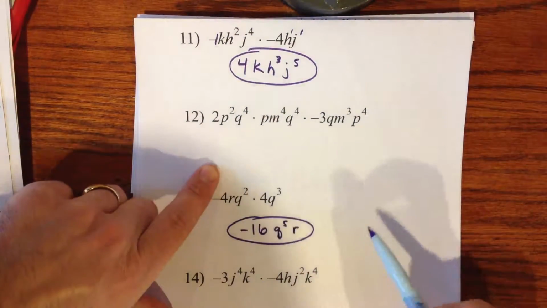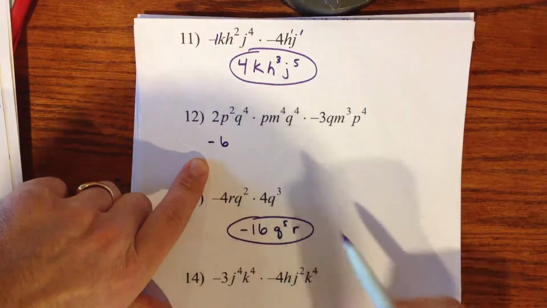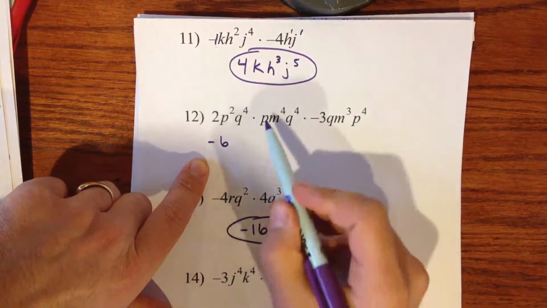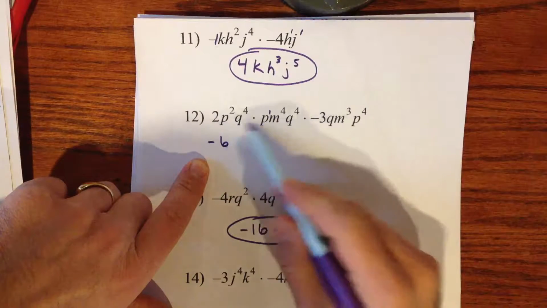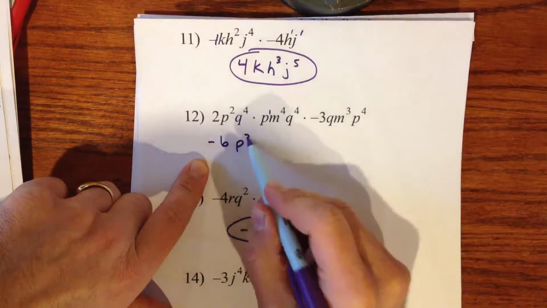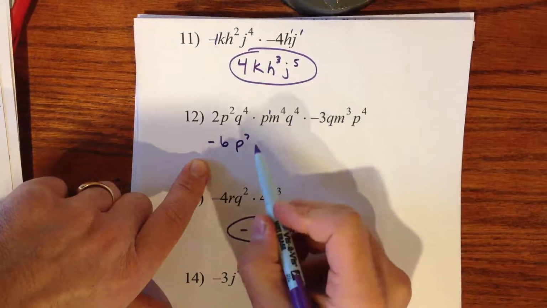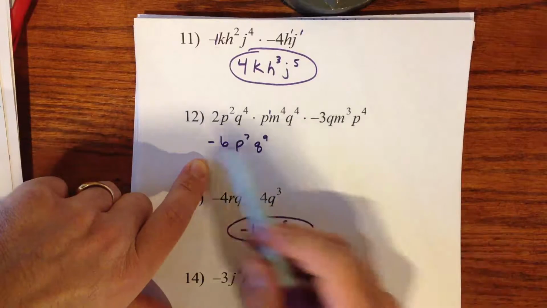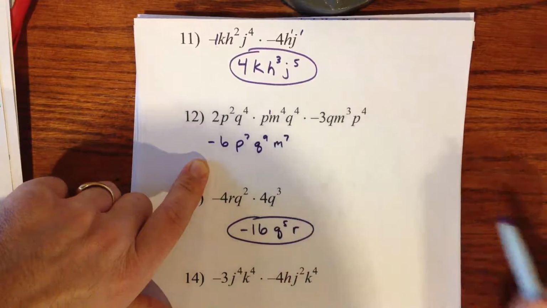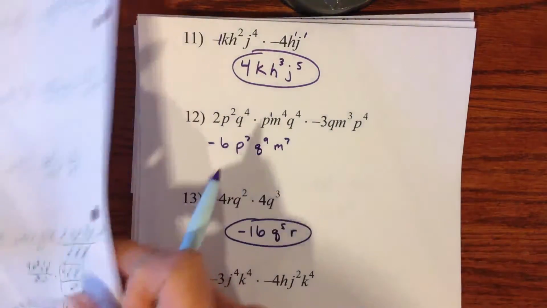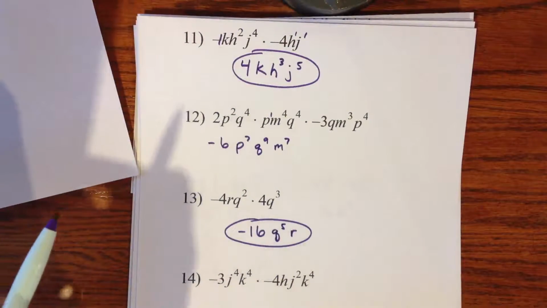Alright, number 12 is interesting. Really long line of multiplication, but just try to keep everything straight. So I have, just count them up really, 2, 3, so I have 3 in between those, and then 7, I have 7 P's. And how many Q's do I have? I have 4, 8, 9. And then M, I have 4 here and 3 there. So let me just make sure. That looks good.